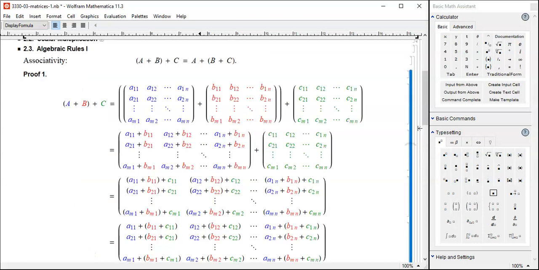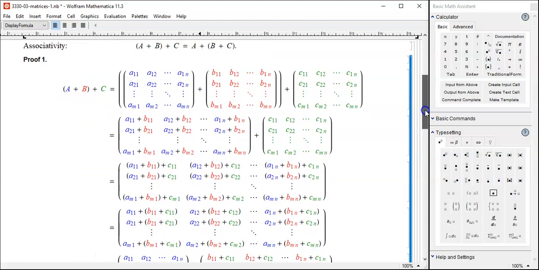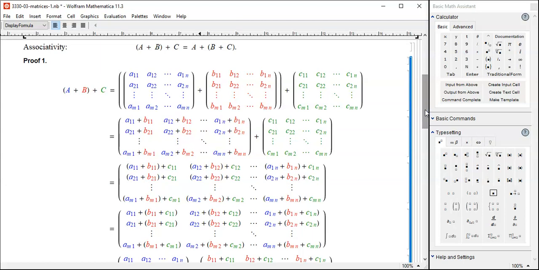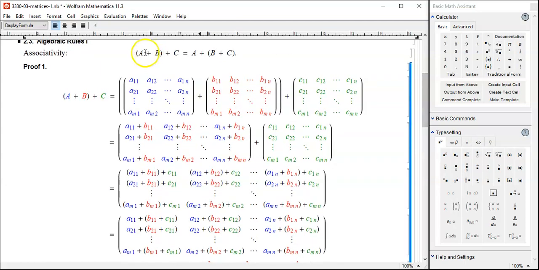Writing down the proof can get rather tricky, as you can see here. Don't worry too much about it. I'm not going to ask you to do this. Let's look at this. So a plus b plus c, all right? I did a proof with color coding. And inside parentheses, this is a plus b. And then plus c comes later. And then we have to do a plus b first. So we simply add up each entry.